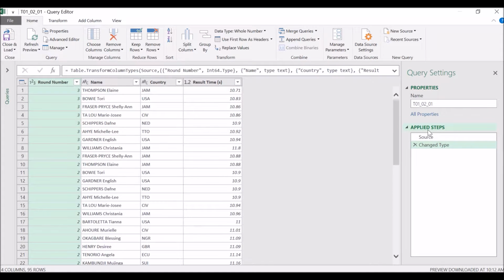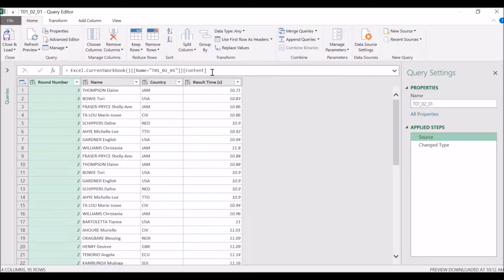And you see it's already grabbed the data for us. And let me just try and orient us to what we see on this screen. The main part here is your data, what you're looking at. This is a preview of what we've got. You've got a ribbon that shows you all the different actions you can take with your data. And you'll see here's a little formula bar that's actually showing you the code behind the data. That code is M language. You don't need to worry about that right now.